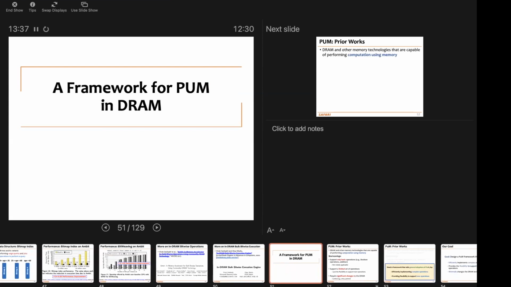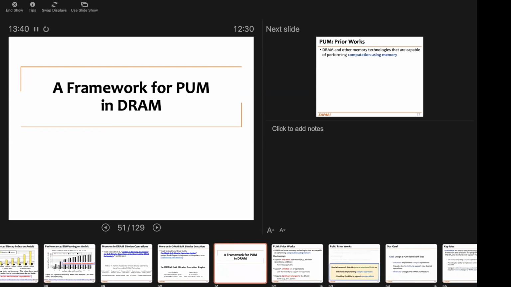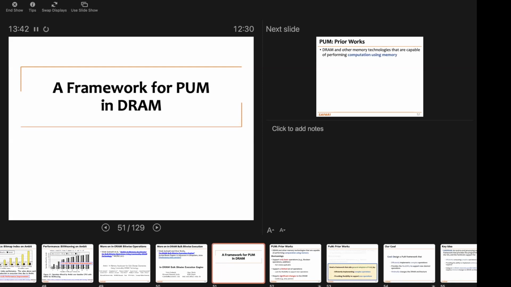I wanted to introduce this before we go for lunch, which is the time right now, and I don't want to delay anyone. After lunch, we will continue for a few minutes in order to cover this framework for processing using memory in DRAM that makes use of Ambit and RowClone and proposes a way of implementing more complex operations inside DRAM, operations that could be created by a user and later used in any real program. So thank you so much for your attention. That's all for now. We will continue later.